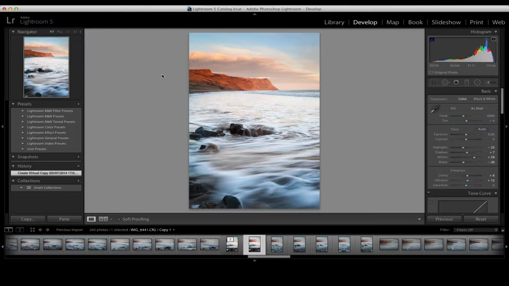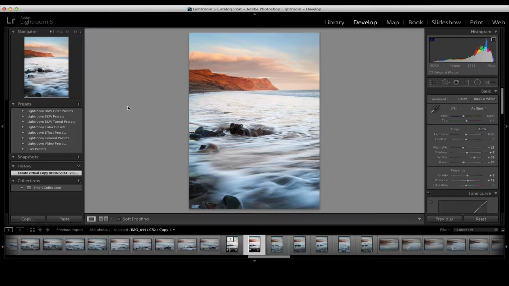All the plugins have a lot of presets in them to give you a starting point, and they all work off fantastic U-point technology, so you can be really precise in your editing. It's very similar and akin to working in Photoshop with the adjustment brushes and the dodging and burning tools, and being very, very micro. Obviously, if you use the plugins in Photoshop, you can use them as layers as well, which is one advantage it has over using them in Lightroom. But don't be put off by that. They are fantastic and work extremely well in Lightroom.